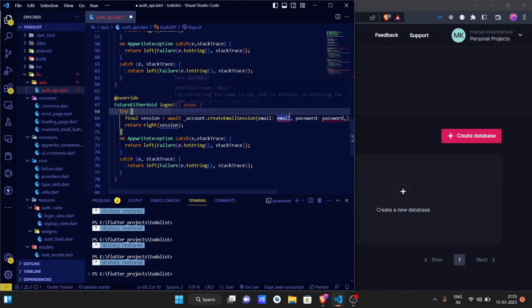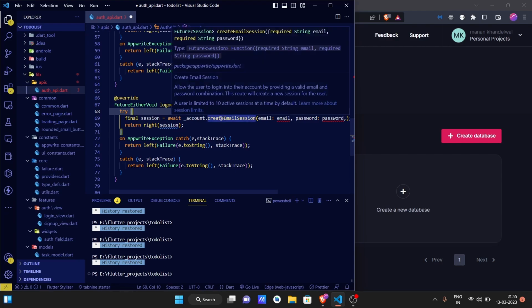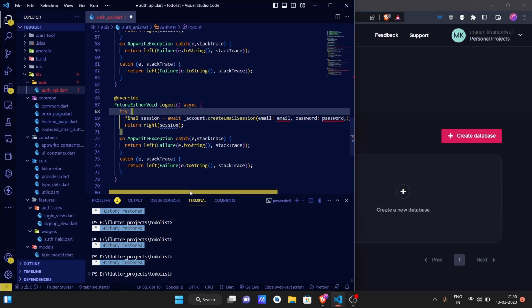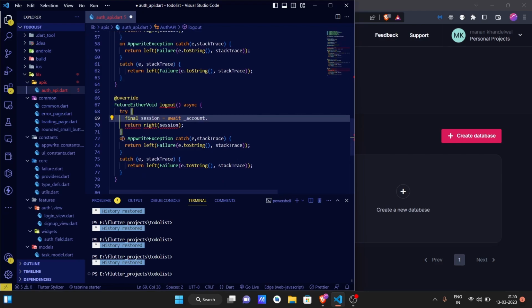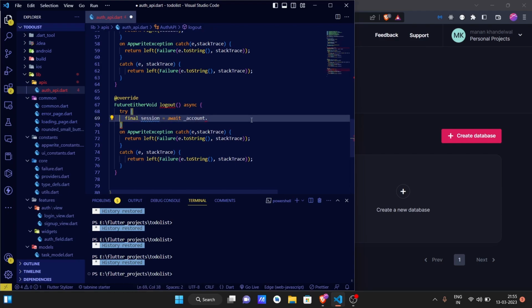So also it is async, and it doesn't need this email and password, so just remove them. We also don't need createEmailSession, and we also don't need to return anything, so remove this. Now we are going to need account dot, you can see, deleteSession.